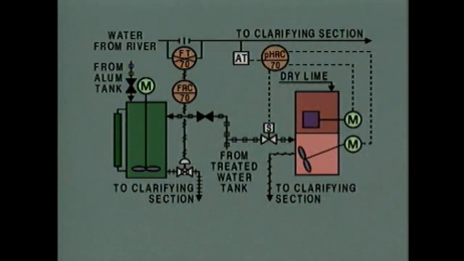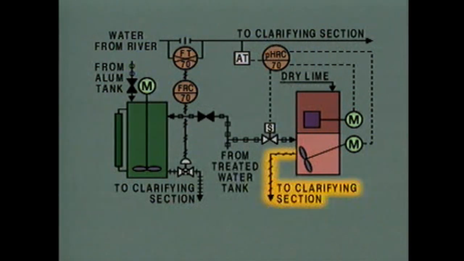It's common to have to trace flows upstream to other systems to locate the causes of problems. This often means that more than one P&ID may be needed to troubleshoot a problem. For our problem, we'll need to look at the P&ID for the chemical mixing section. This P&ID shows the components of the chemical mixing section. This symbol represents the hose to the flash mixer in the clarifying section.